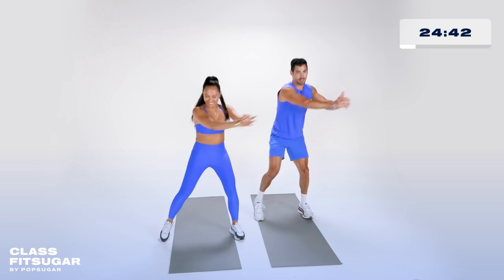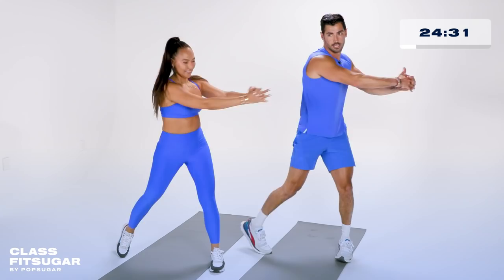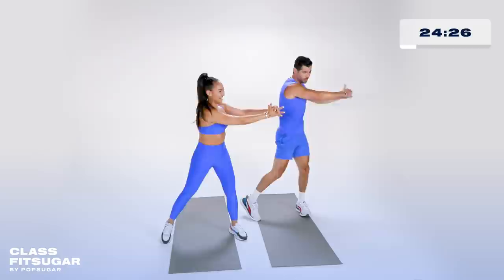All right, team, 30 seconds here. Sit in the weighted heels of your feet. Really squash that bug as you twist. 15 seconds to go. Woo! Oh my goodness, you're feeling those transverse abdominals. The lumbar core is fired up, legs are burning, heart rate elevating.